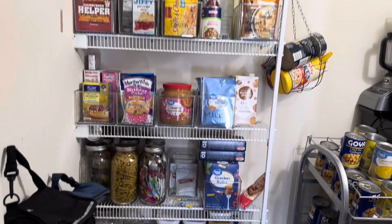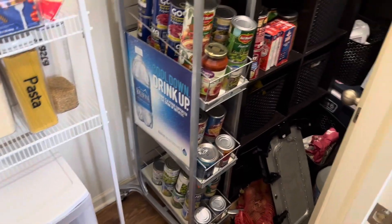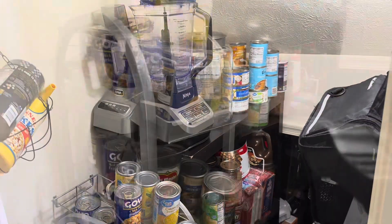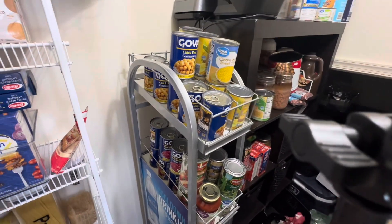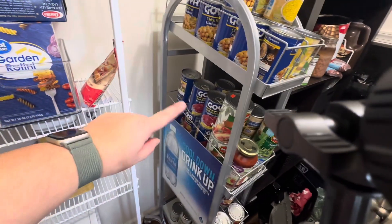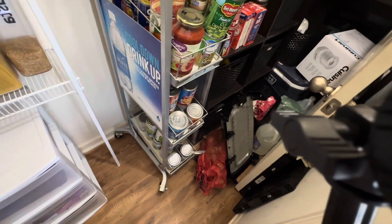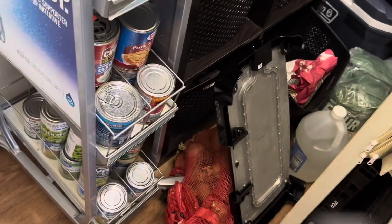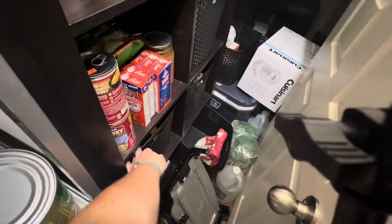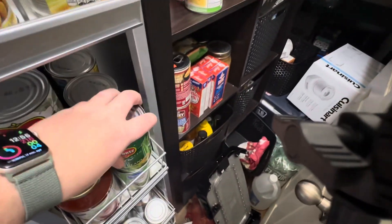You'll see throughout the pantry there are a few scuff marks on the walls. At some point I will probably take some paint and touch it up, but it's really not that big a deal to me. This pantry has a door on it and we use it constantly. We are a family of seven — four of which are boys. You know how boys can get, they can get rough and beat things up and give things a toss in here. But I really wanted it to be organized, clean, and free of dirt and grime.